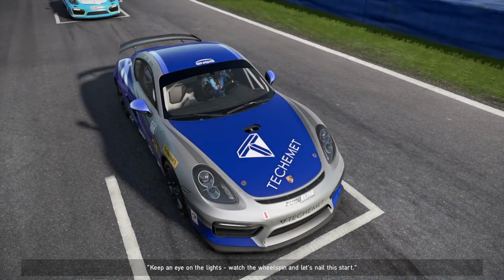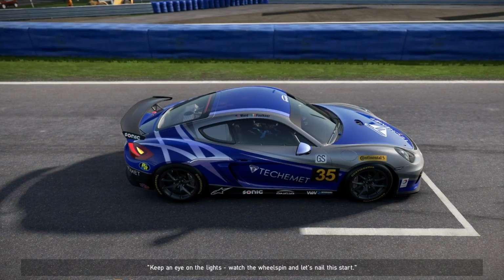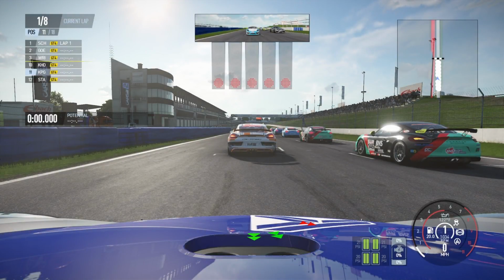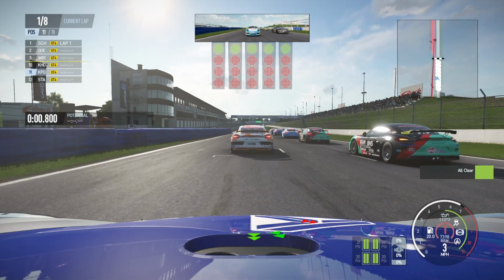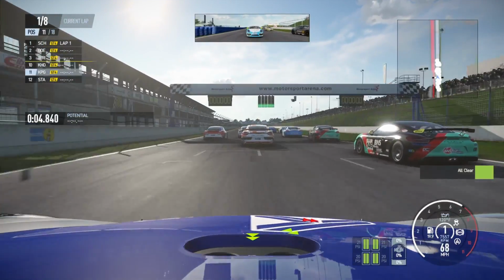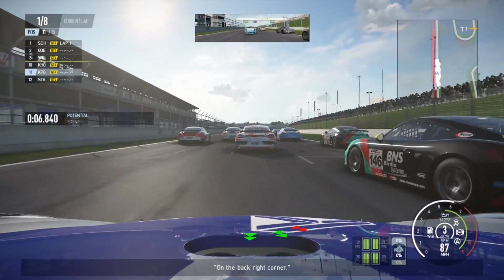Right, so here we go with the first race in today's episode. We really need to get a good start here. 11th on the grid wasn't great from qualifying, but hopefully we can rectify that in the race. But it's not going to be easy going into that first turn as well, which is going to be really tight. Right, let's just try and get a good start here. We'll try and weave through a few cars.